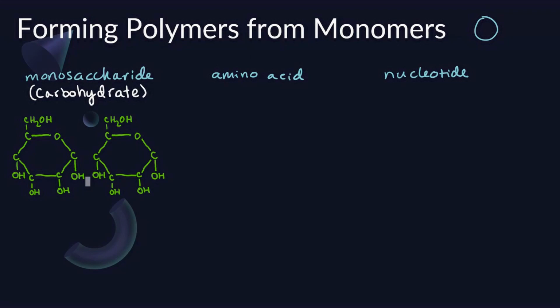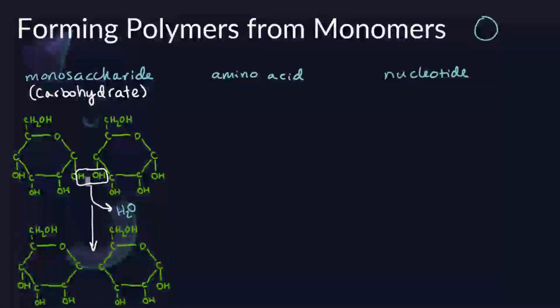Now, to make a polymer or a carbohydrate, we would need to bond many of these together. But for the sake of simplicity, here's how it's going to look if we are just looking at how to bond together. Sound good? So imagine what I'm showing you, but on repeat, over and over and over. Basically, what would happen is we have this hydrogen atom here from one monosaccharide. It would be removed along with the hydroxyl group here of the other monosaccharide, and then these would form water. And this would allow the two monosaccharides to then form a covalent bond with one another like so.